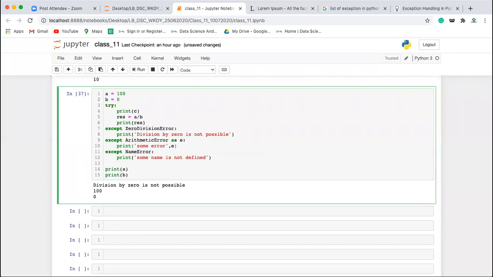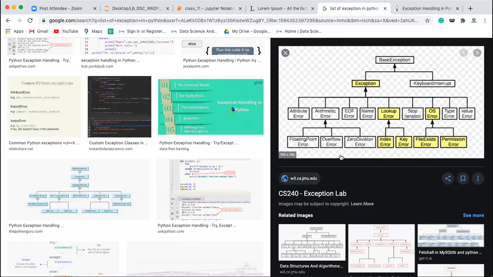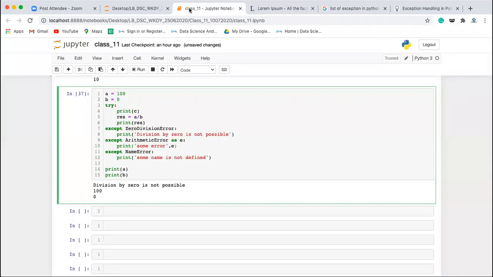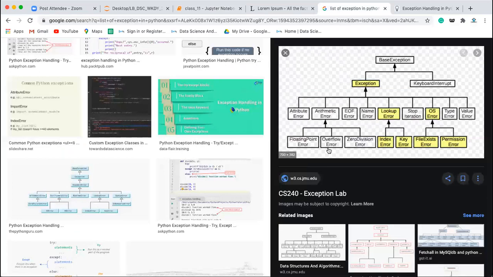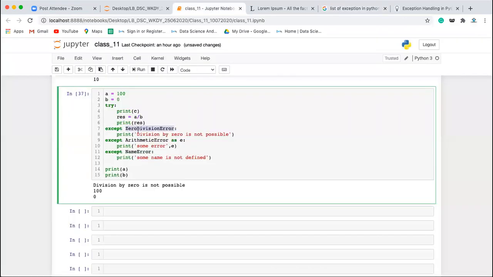Similarly, if some other error is coming, it will identify on itself and say float division error or overflow error, floating point error or overflow error. But if zero division error comes, it will catch this error. And apart from zero division error, if an overflow error or floating point error comes, that will be caught here in the arithmetic error.